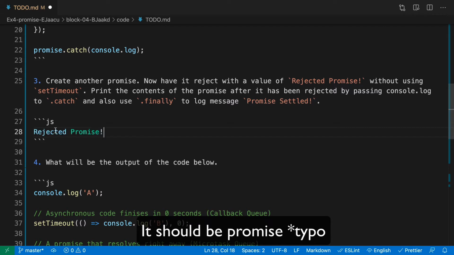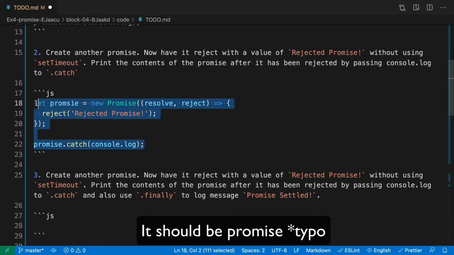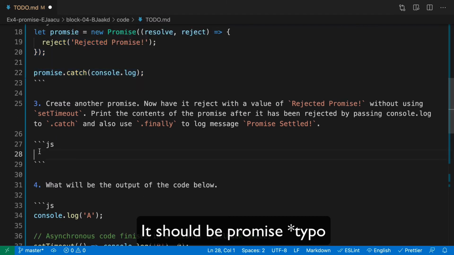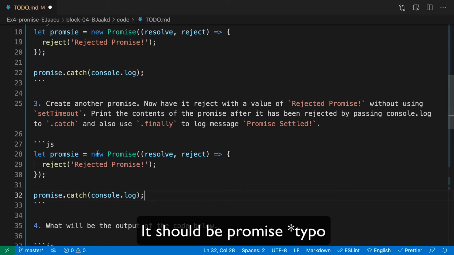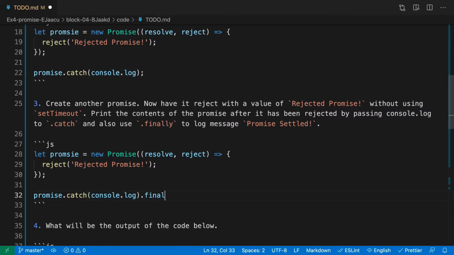So here we are going to do a similar thing that we did earlier. So I'll just copy it from here and paste it here. So we have a promise that is rejected, and we are saying .catch, pass the message that you're getting to console.log, will get the log message, and then we can use finally, and here we just need to log a message saying "promise settled". So we'll use console.log and pass the message "promise settled" here.